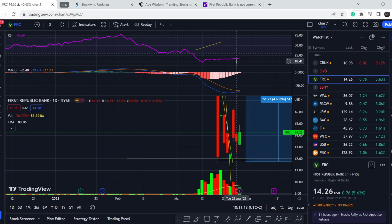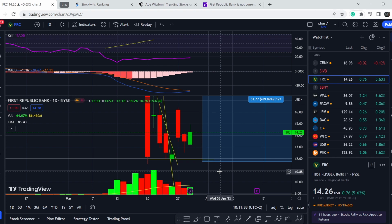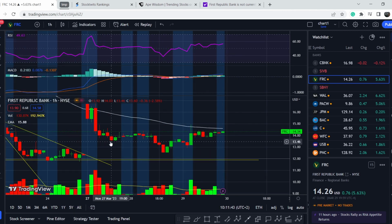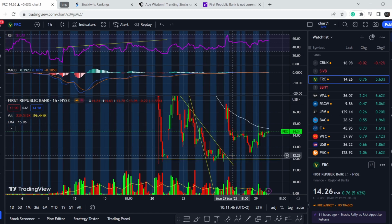That is why if the RSI hits the neutral territory on a daily time frame and the price action does not exceed, let's say, the $15 mark, most likely we will see the next leg to the downside, and in this case my previous price prediction will become a reality, because I've told you that if this asset breaks this golden pocket range, definitely we should retest this bottom, and with the sixth retest of this range of support, most likely this support will be broken, and in this case we will hit lower price targets where we can accumulate our long position with even more lucrative upside potential.